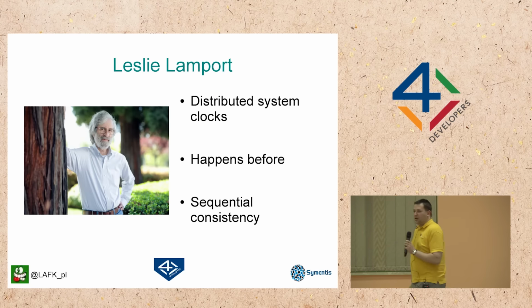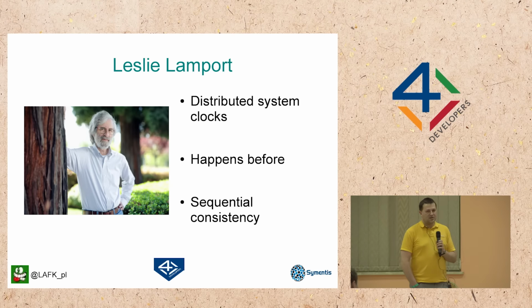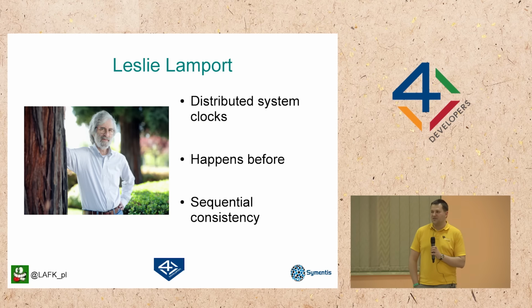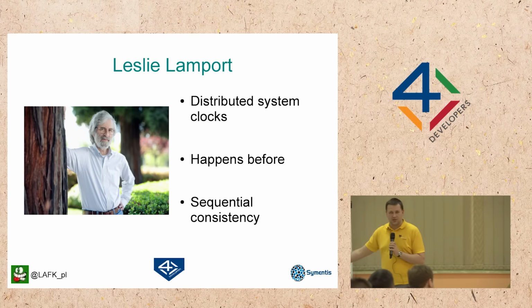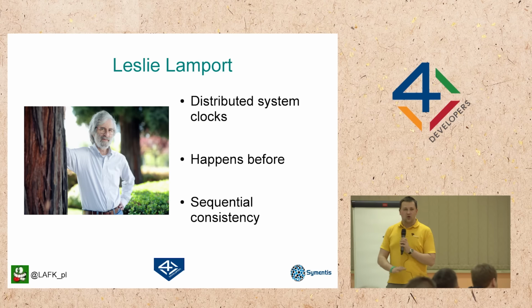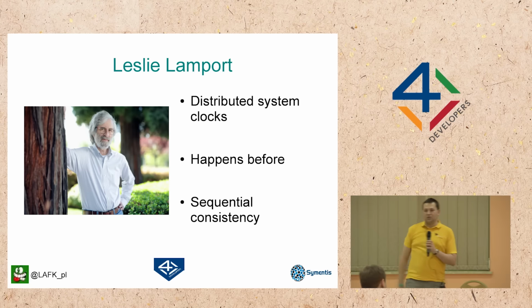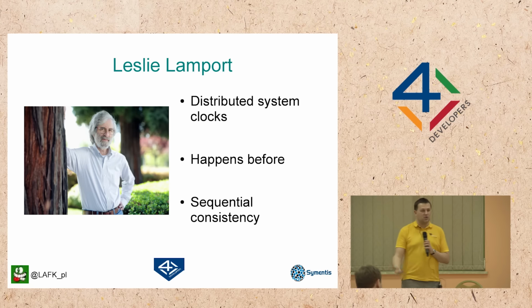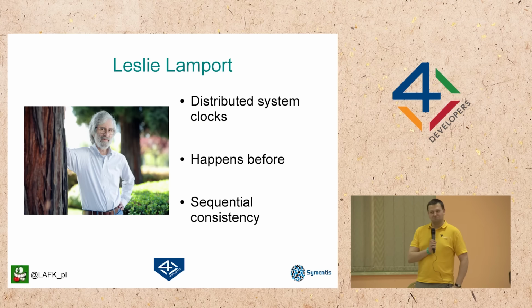Leslie Lamport. Oh gee, the guy earned the title father of distributed systems. His definition of a distributed system is one of the best I've ever come across. Basically, he says a distributed system is a system where a failure of a computer you never knew existed renders your own computer totally unusable. So basically, if I'm working in a distributed system and somewhere a computer breaks down, my own computer stops working, just like that. Totally cool definition, by the way. And pretty much if you use it in a recruitment talk, yeah, you get some points.